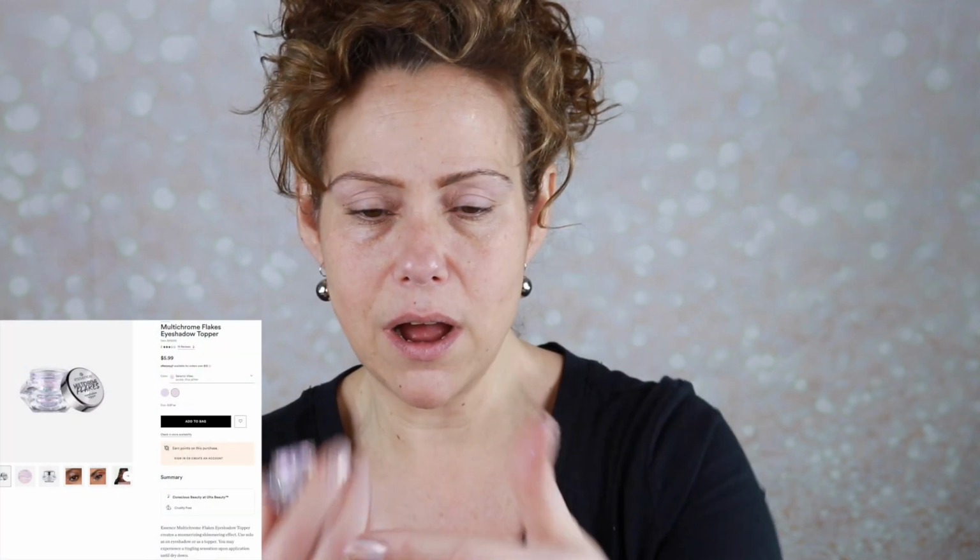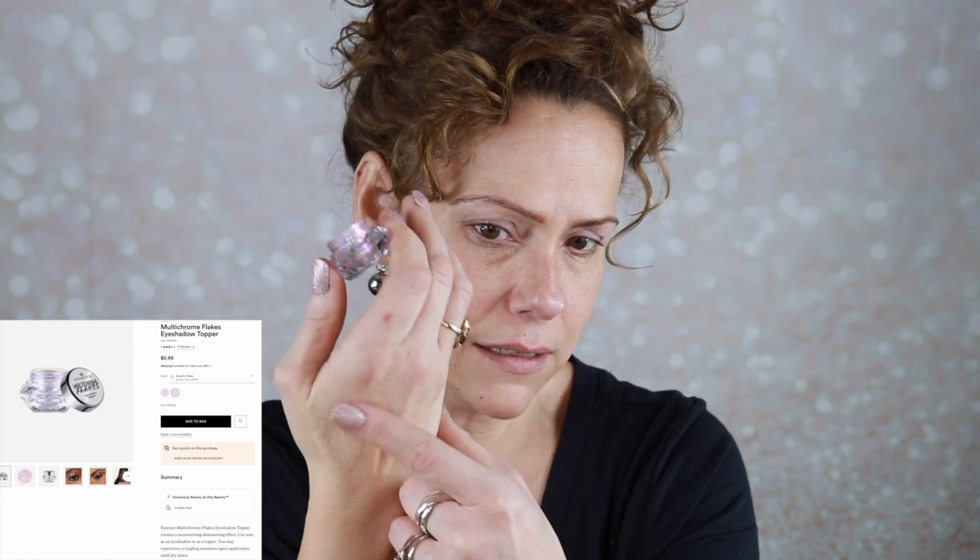But I'll tell you what, to try it out, it would be easier to try a brand like Essence than a more high-end brand. Just taking the little topper off, this got on my hand. I brought my NYX glitter glue in case I need it, but this has a gel-like consistency to it. I do first want to map out my eyes with a little bronzer, and I have 2 bronzers to play with today. NYX came out with their Buttermelt bronzer. I picked mine up in the shade Deserve Butter.